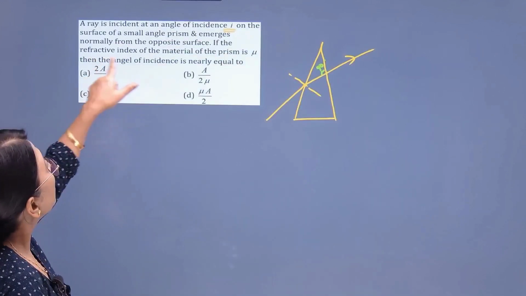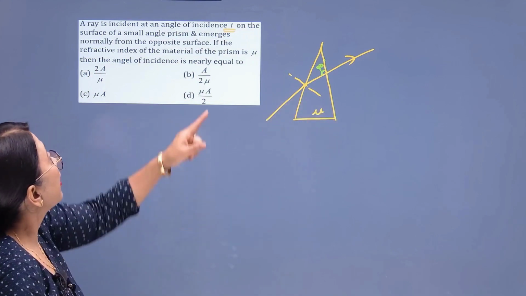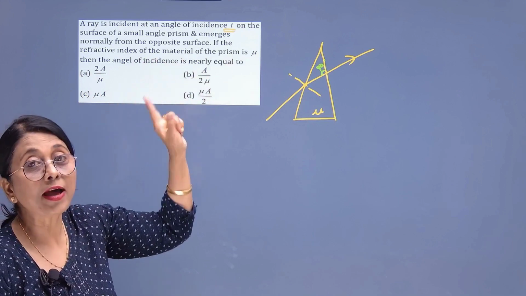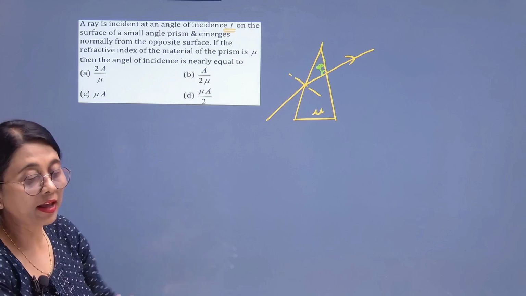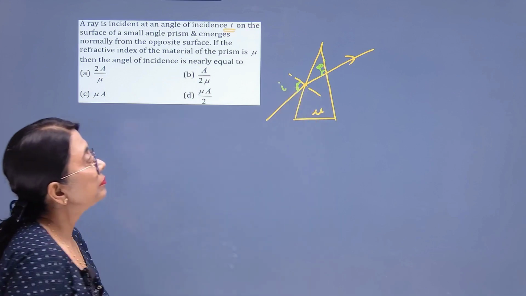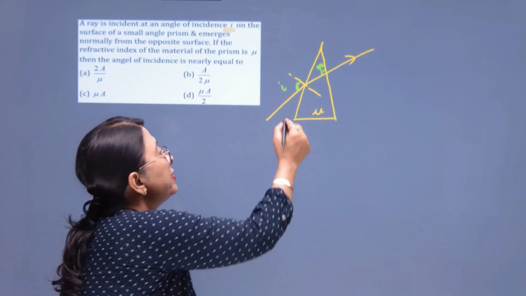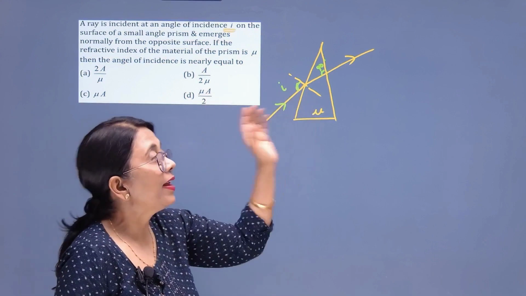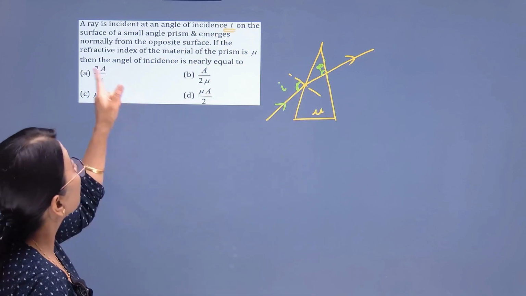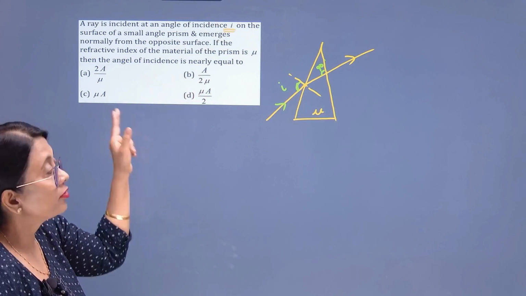Now what they've asked you, if the refractive index is mu, इस material का refractive index mu दिया है, and they're asking you that the angle of incidence is nearly equal to how much? इनमें से किसकी value, कौन सी value angle of incidence की है? And what is the angle of incidence here? This is the angle of incidence, I. I think figure is clear. This is a thin prism. This is going, when it is incident here, as incident हुआ, और second वाले surface से normally निकल के चला गया. That's why I made it as 90 degree. Now what they're asking you prism, this angle of incidence को आप find out करो. इसमें से कौन सा option सही होगा?